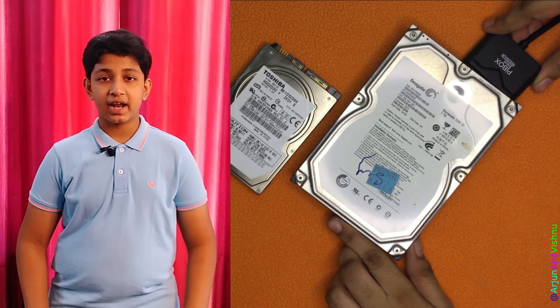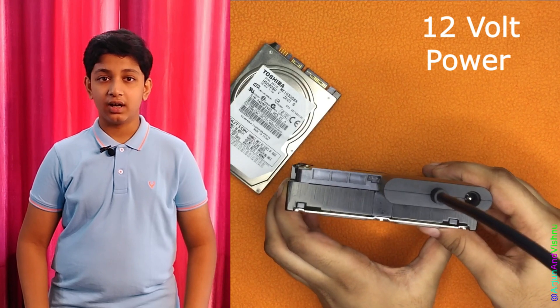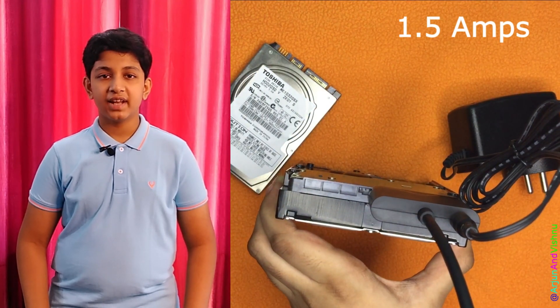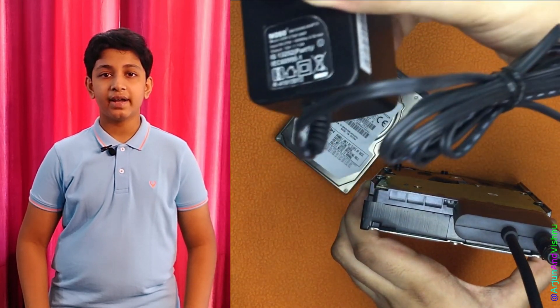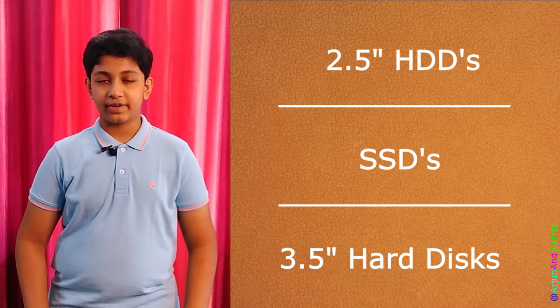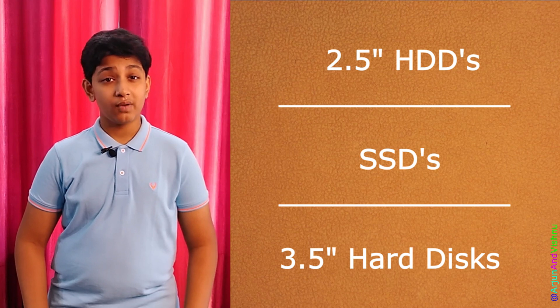This here looks pretty much like the standard USB 3.0 to SATA adapter, but at the back you will find a connector which accepts a 12V power jack. The power adapter is also provided in the package and it is rated for 1.5 amperes. We would have liked it to be around 2 amps to accommodate older power-hungry hard disks, but you can connect a higher amperage power adapter since it uses a standard barrel jack. This would be an ideal choice to power all types of drives — 2.5 inch hard disks, SSDs, and also 3.5 inch hard disks. There is no additional benefit when connecting the 12V adapter for 2.5 inch HDDs and SSDs.